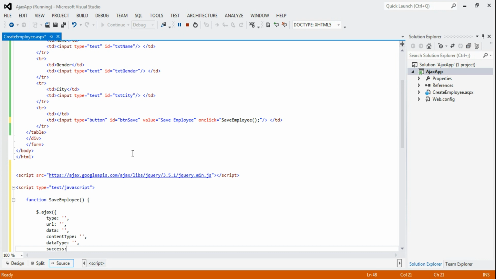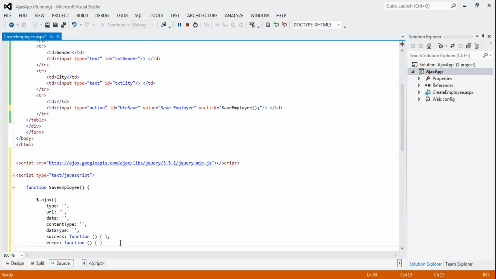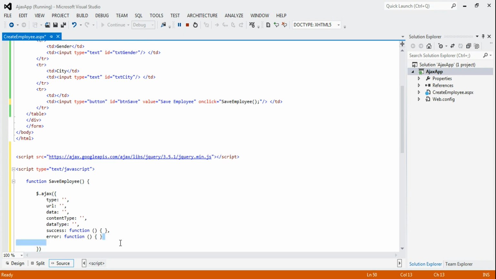We will have a callback function here, and error. We have missed a comma here. So this is the basic syntax of ajax. We have six or seven parameters here.